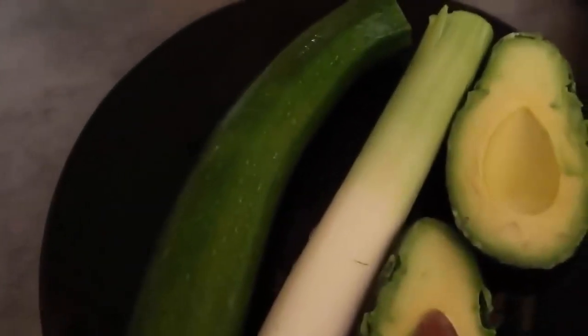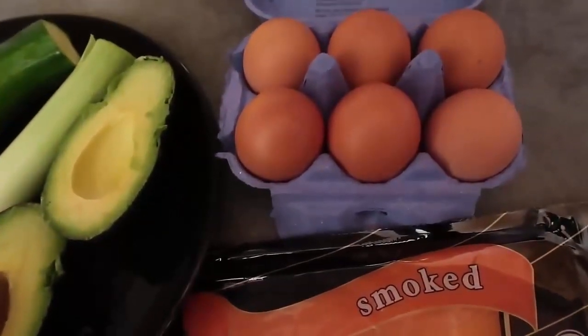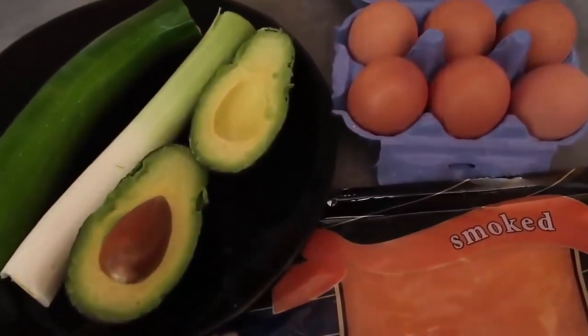We've got some zucchini and leek, which I'm going to fry up. We've got a beautiful avocado over there. We've got some eggs that I'm going to make some scrambled eggs with, and smoked salmon too. So we're just really going to put this all together.